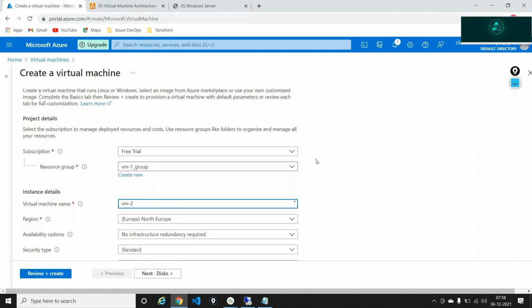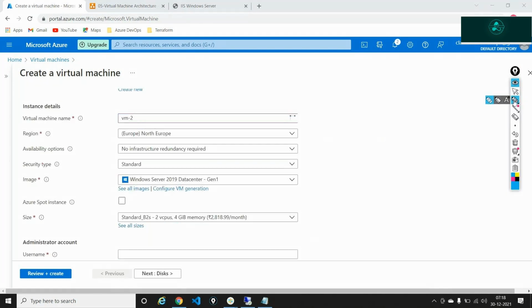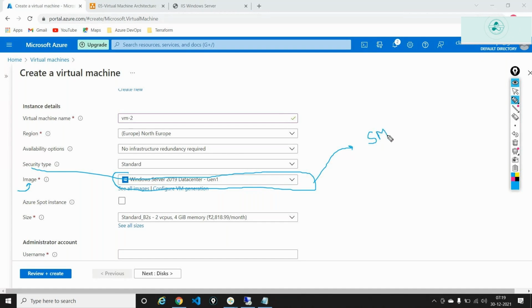And most importantly, I am talking about something known as the image, right? I'm saying the image is Windows Server 2019. And since I've selected the Windows Server 2019 image, I had something like the Server Manager dashboard. This was software that got installed along with this particular image of the operating system.